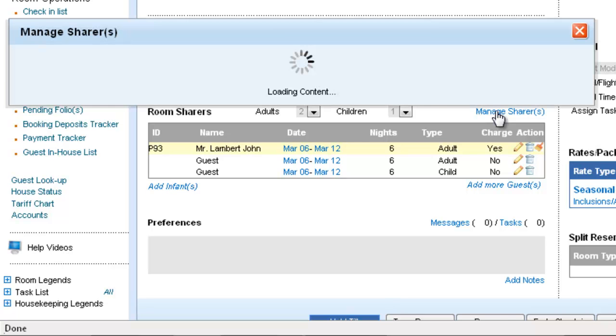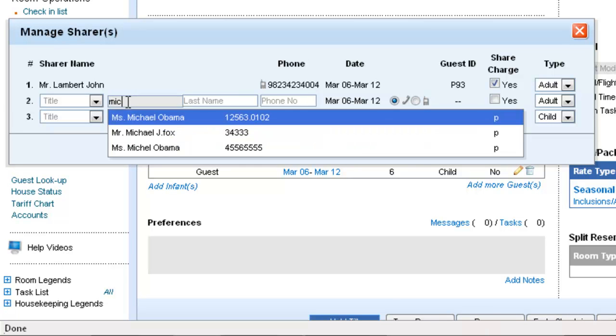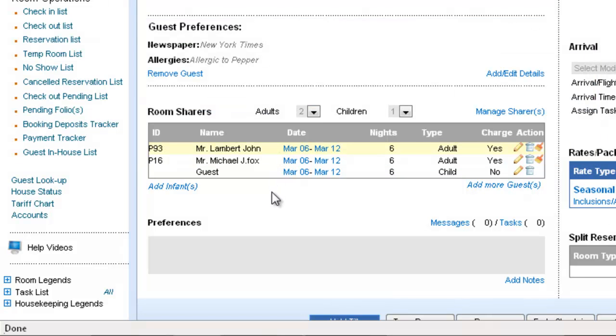In order to do that, we need to add the name of the guest. So let's say his name is Michael, and Michael J. Fox is the second guest, and we will mark him as the sharer and click Save. So now we have Lambert John and Michael J. Fox, who will be sharing the charges of this reservation.